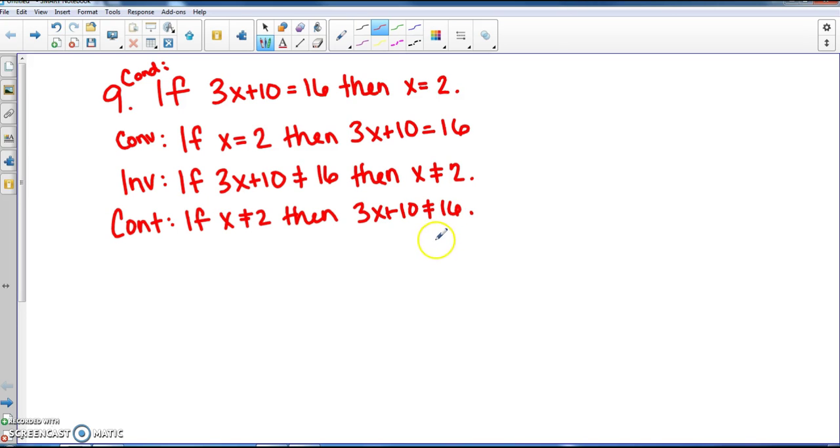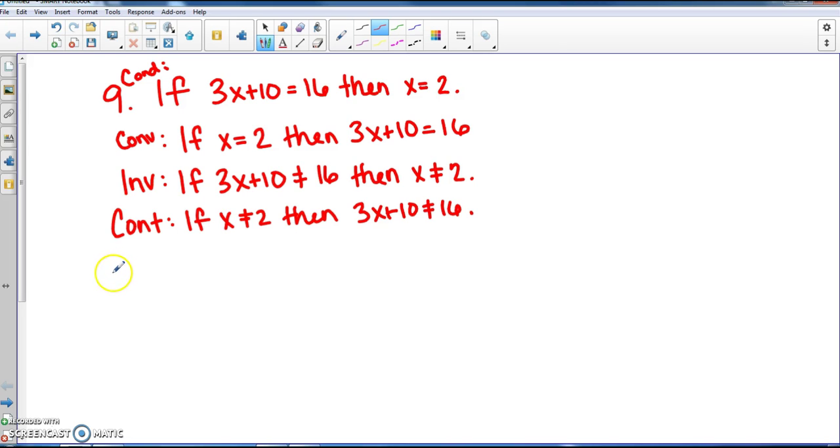All right, and then on number 7, I won't write it out, but your conditional could have sounded like, if 2 angles are complementary angles, then they add up to 90 degrees. So splitting that up, and then you do the converse and inverse of contrapositive from that. Okay, then you had 12 and 13.